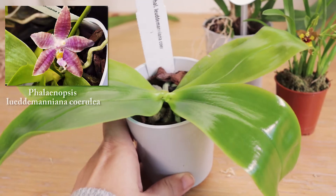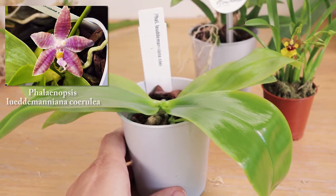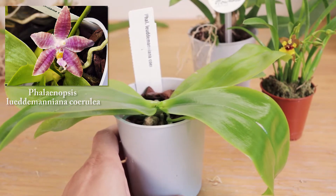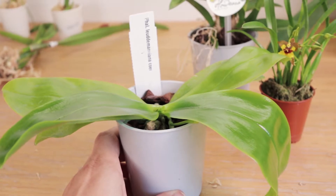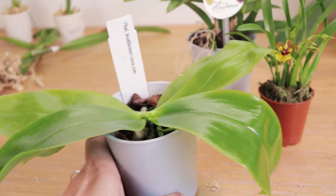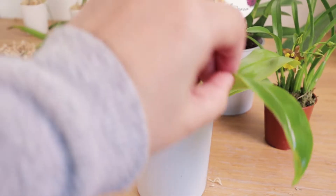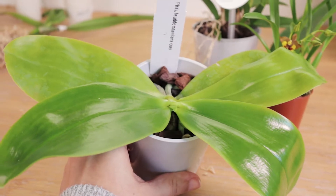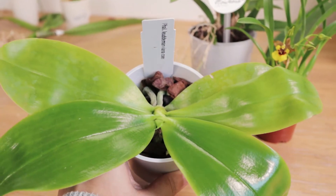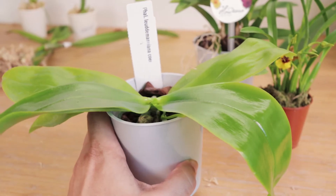The first orchid from them that caught my eye was a Phalaenopsis luddemanniana — the coerulea version, which I had never seen before. I'm kicking myself over the fact that I forgot to take a picture or video of the one they had blooming, because it was absolutely beautiful. Even though it wasn't the cheapest orchid, I couldn't pass the opportunity, mostly because I had never seen it for sale. It has a flower spike already — they had one in bloom but I decided to bring this healthier-looking one instead, since I didn't want to leave them without their display plant.